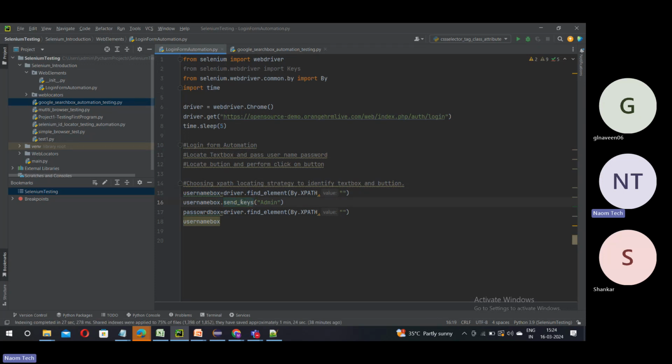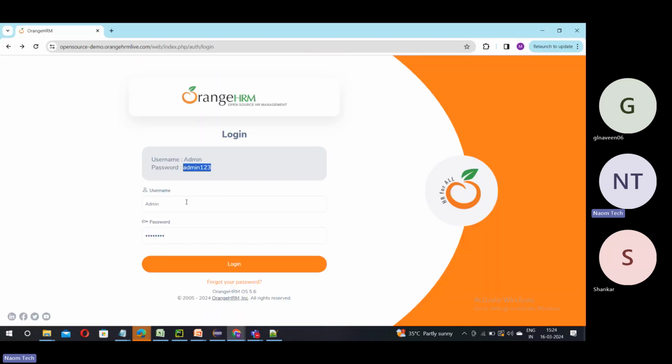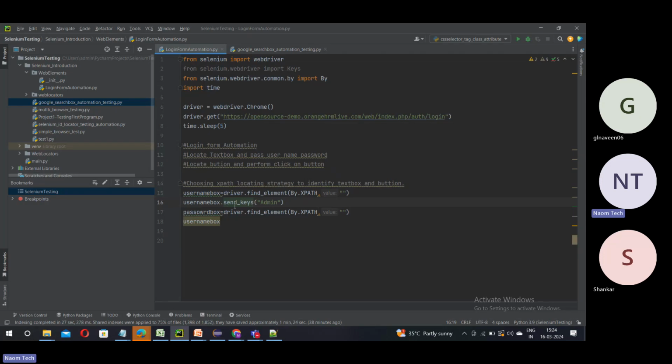The purpose of send keys is to pass some value to a text box or search box or any kind of box like this. I hope you are clear, friends. That's why on this username box we are using send keys and passing the username value which they gave here.